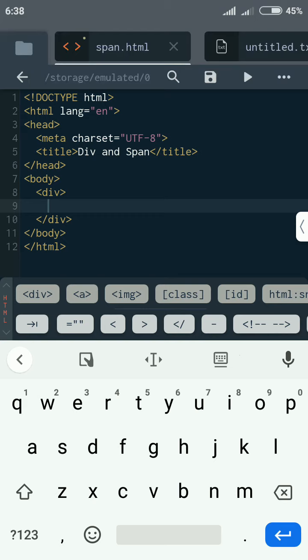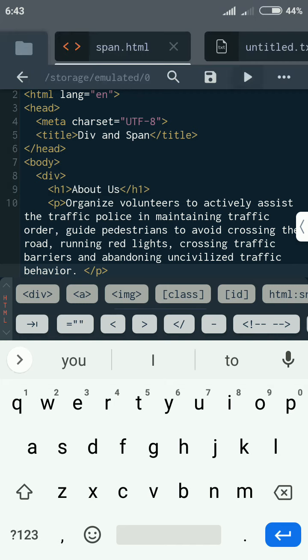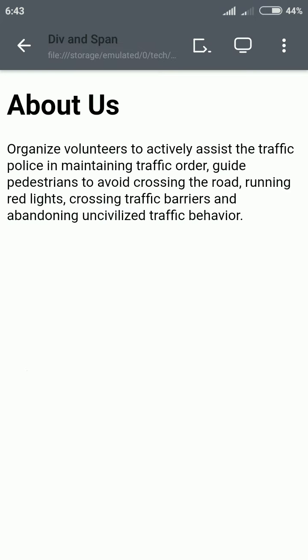Let's close it. Let's say in this div I have a heading as heading 1. And after the heading tag, we'll make use of a paragraph to say some things in there. And if we play this on the screen, see how it will be. We have about us and our text is there running.